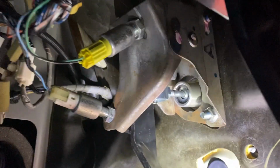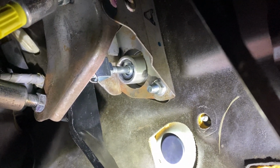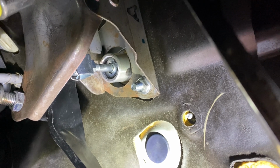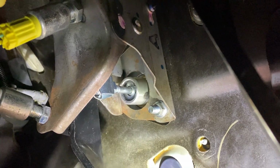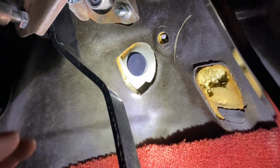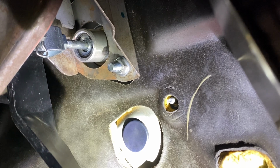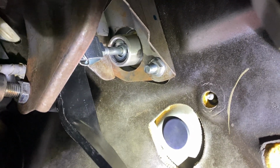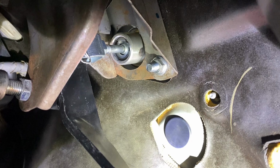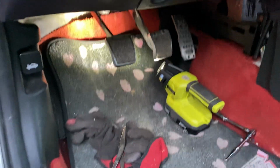And real quick, if your clutch pedal isn't lining up to that dowel right there, go ahead and take some pliers and spin the rod that's coming out of the master cylinder. So that rod right there, just take some pliers like so, and then just give that a spin. And then once you're happy with how the clutch pedal is against the master cylinder, you can see as soon as I apply pressure to the pedal, it moves it. Before I started adjusting that, there was a little bit of play, just ever so slightly. And so now it's all good, and we can get on with bleeding the clutch.